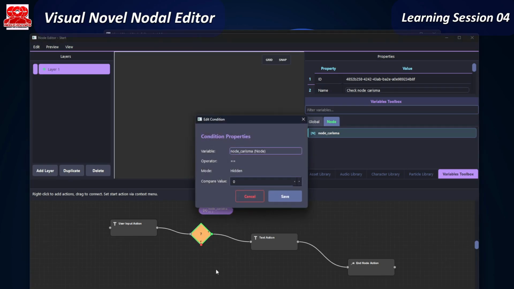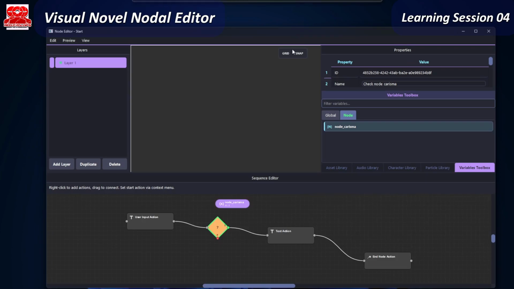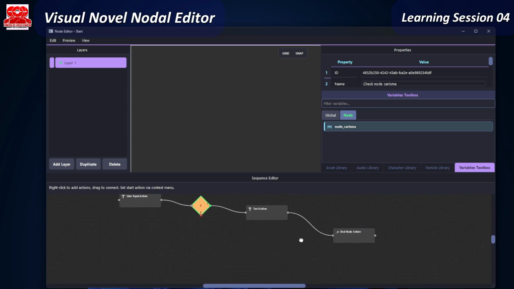Double click on conditional node. Let's change operator. Greater than. Let's say 2. Let's create a text in case of false.